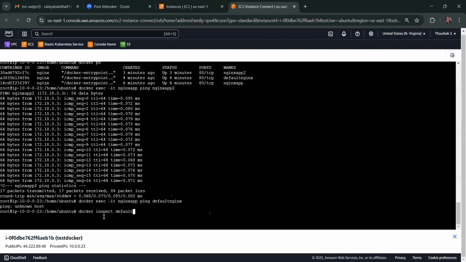Whenever we install Docker, we can see three types of network there. One is the bridge network, that is, a default bridge network. Then the host network and the null or none network. By default, if we do not mention any network, all the applications that we deploy come under the default bridge network. Got it? Yes, the bridge network is the default network.